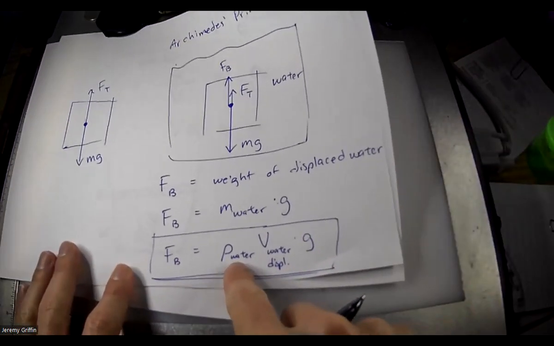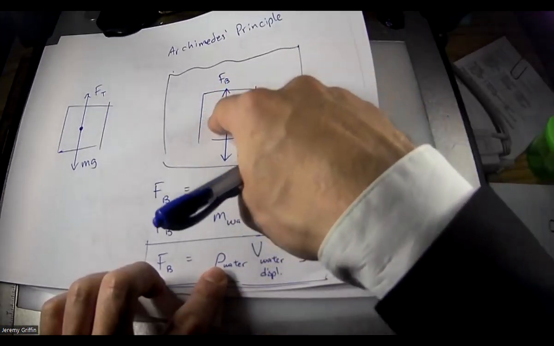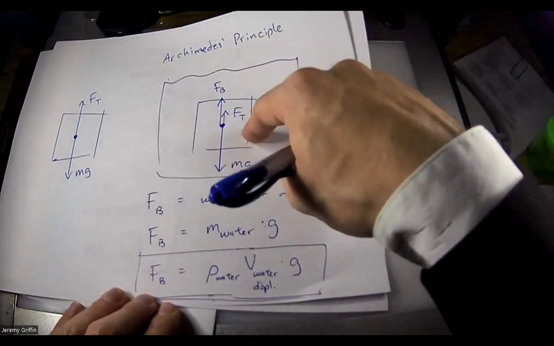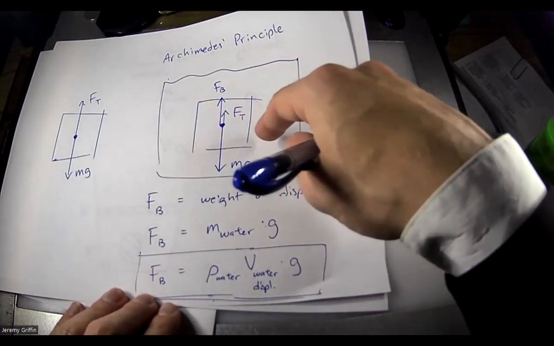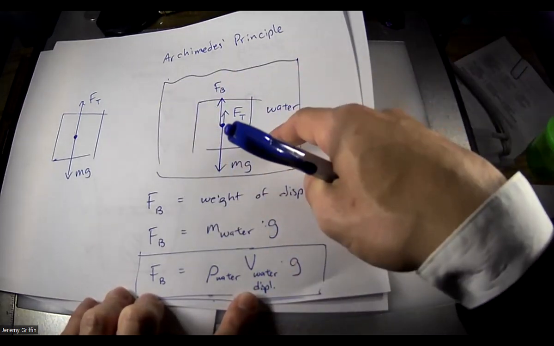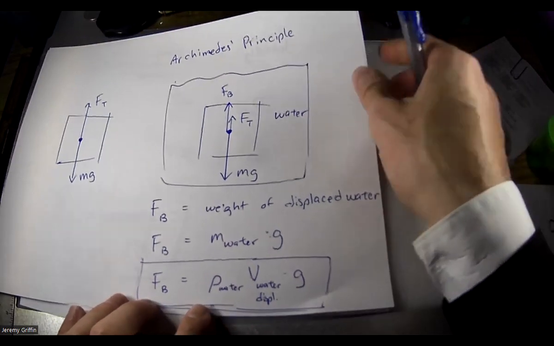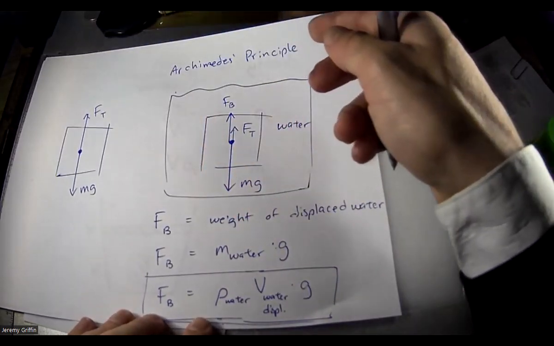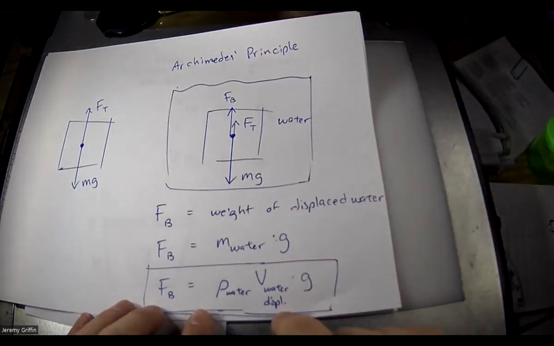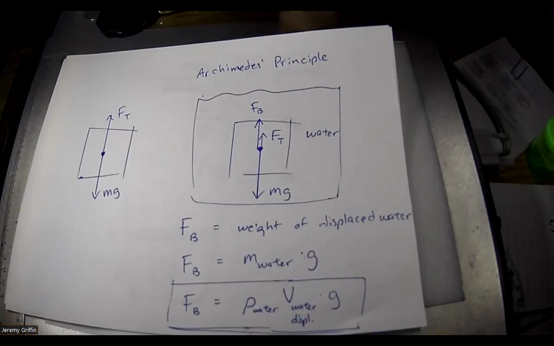That is what buoyant force is equal to: the density of the surrounding fluid, which could be water, times the displaced volume, times the gravity field. Now in this example, this block is entirely submerged, so the displaced volume is equal to the volume of the object. But that's not necessarily true. We're going to look at icebergs in one of these upcoming slides. An iceberg is partially floating, and the part above water doesn't displace any water. Only the part that's submerged does. That makes sense. So hold on to this because we're going to add to it.